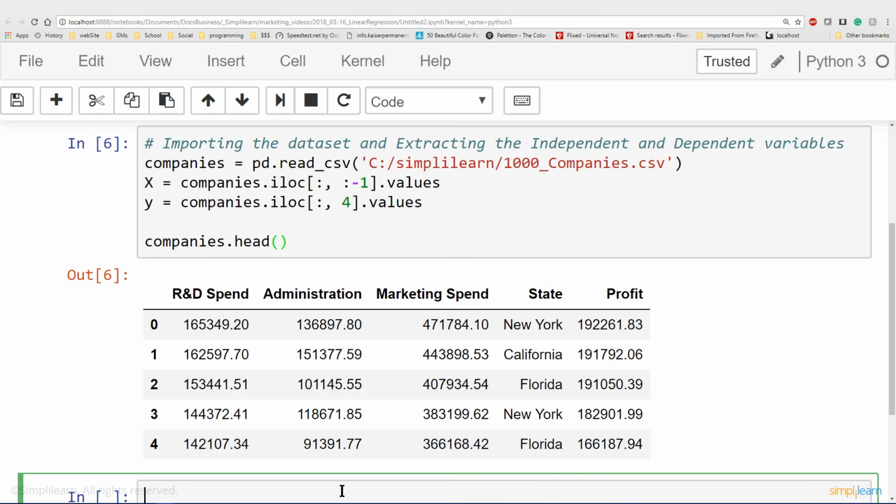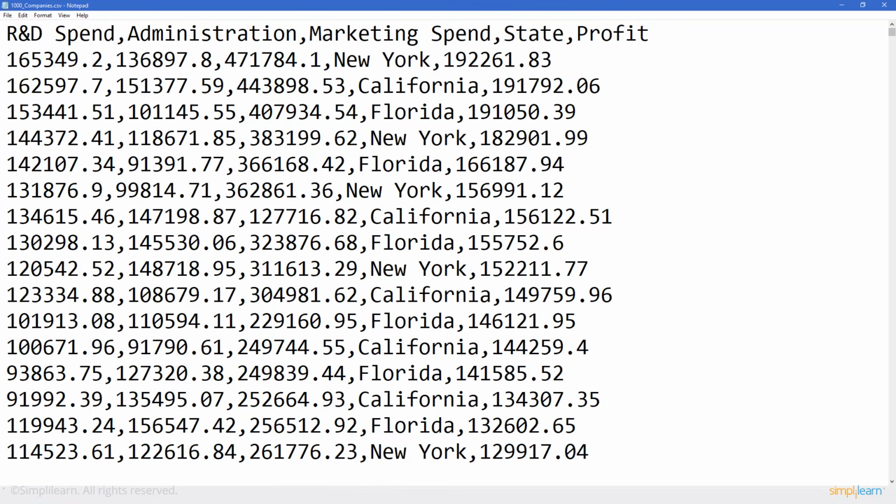It was never told that, but Pandas is able to recognize a lot of things, like that column names are not the same as the data rows. Why don't we go ahead and open this file up as a CSV so you can actually see the raw data. Here I've opened it up in a text editor, and you can see at the top we have R&D spend, comma, administration, comma, marketing spend, comma, state, comma, profit, carriage return. I don't know about you, but I'd go crazy trying to read files like this. That's why we use Pandas. You could also open this up in Excel and it would separate it, since it is a comma-separated variable file. But we don't want to look at this one. We want to look at something we can read rather easily.